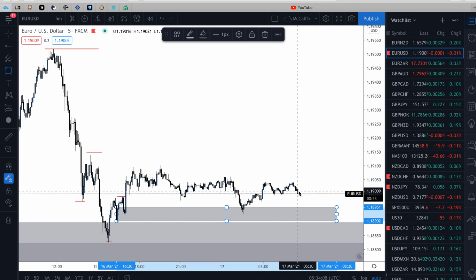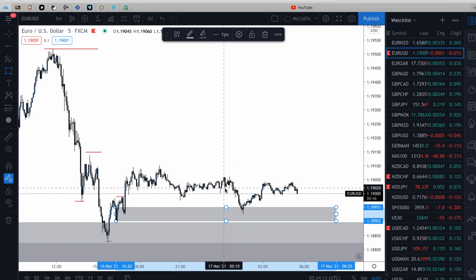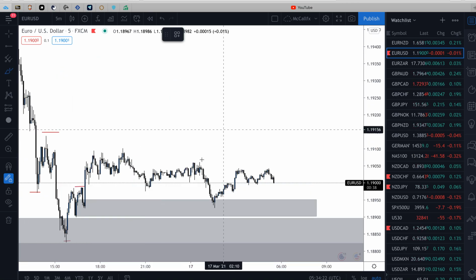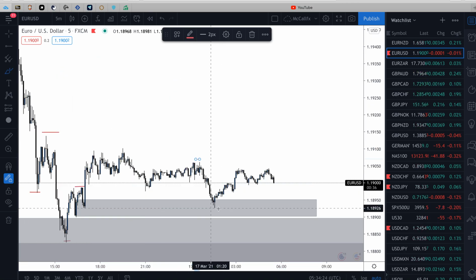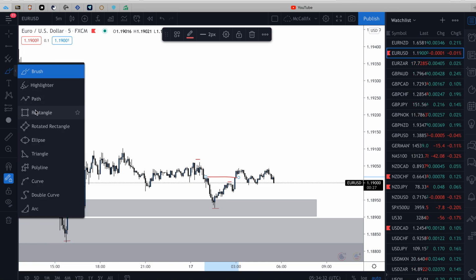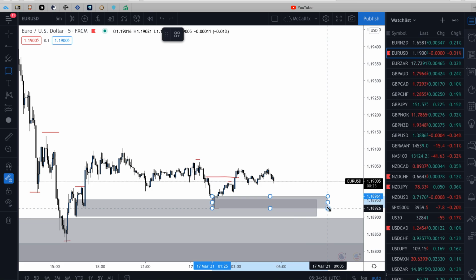Now within this zone, I'm still looking to take a buy trade. So this can actually be my entry, but if I miss this entry, then I'm going to be looking to take another entry, and I'm going to be looking to see which structure points got broken, right? I can see from this side that we had this high, this low. Market came to this side, we retraced back to this side and broke the structure right here, right? So I'm going to be looking for a structure that led to that breakout.